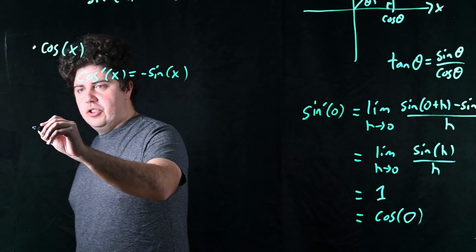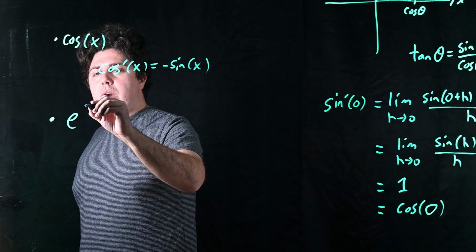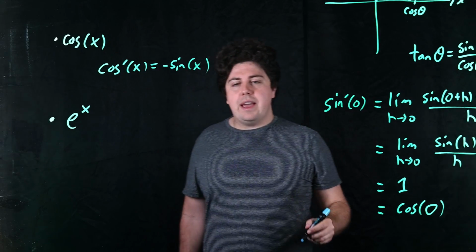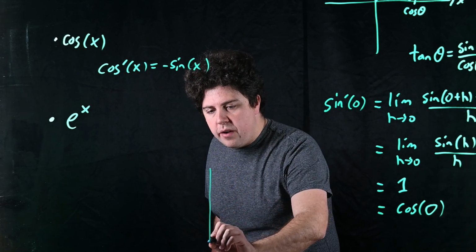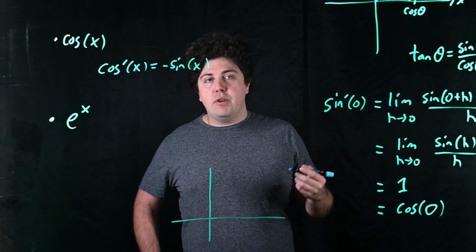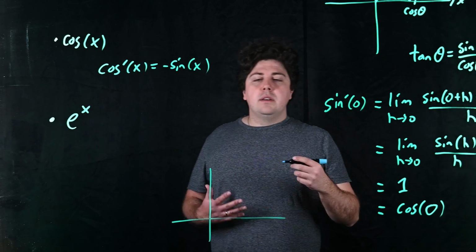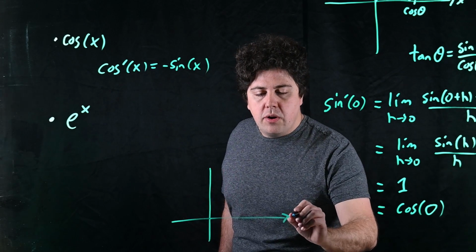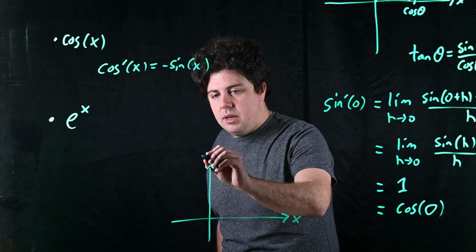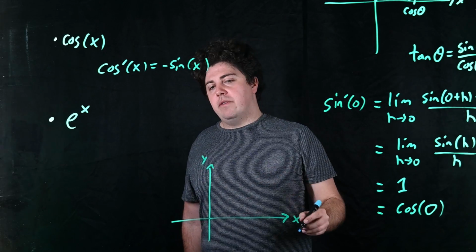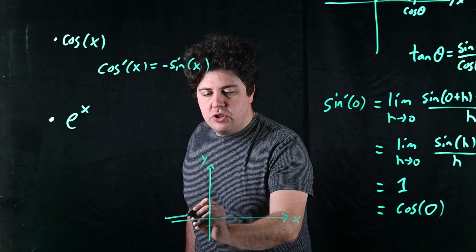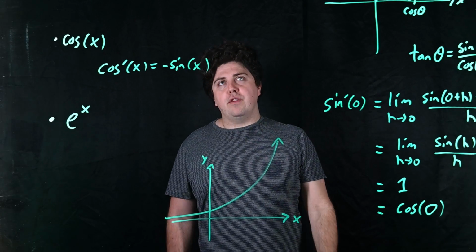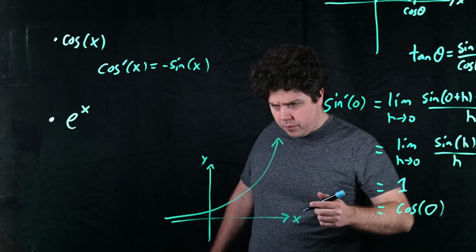Now, another function that you've probably seen and are going to work with is e to the x. Let's just draw a rough graph of this function. But again, if you want a nice graph, Desmos, Wikipedia, your textbook, there are many resources in this digital age to see pictures of functions. But nonetheless, this function looks roughly like this, and it models what we refer to as exponential growth.